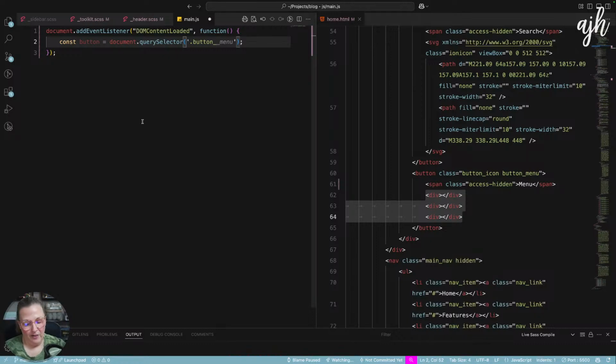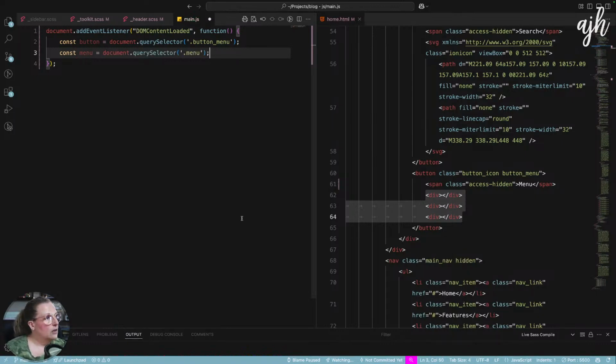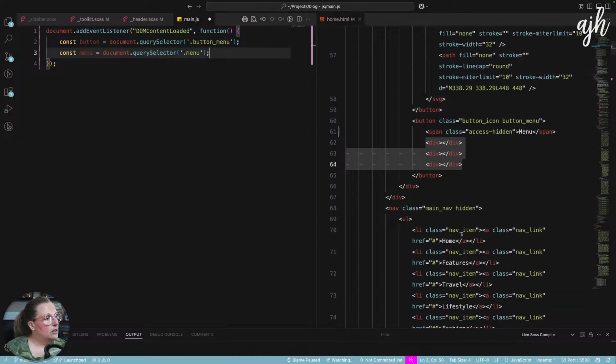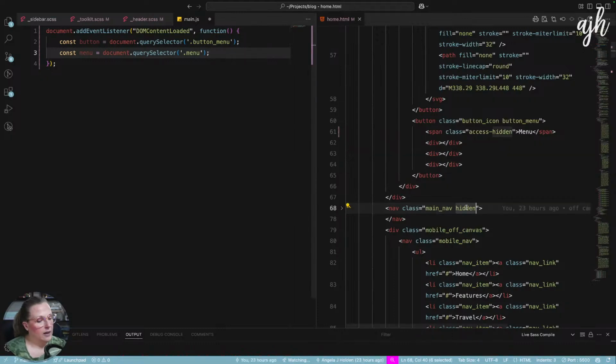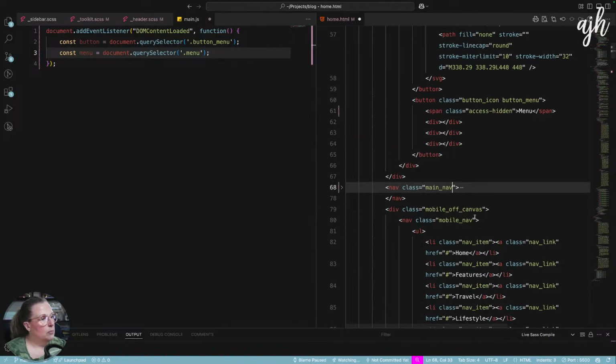Button menu, even though I need all the help I can get. Okay, and then we'll do const menu. Oh, and we can take that out. We're not using that. Mobile off canvas.